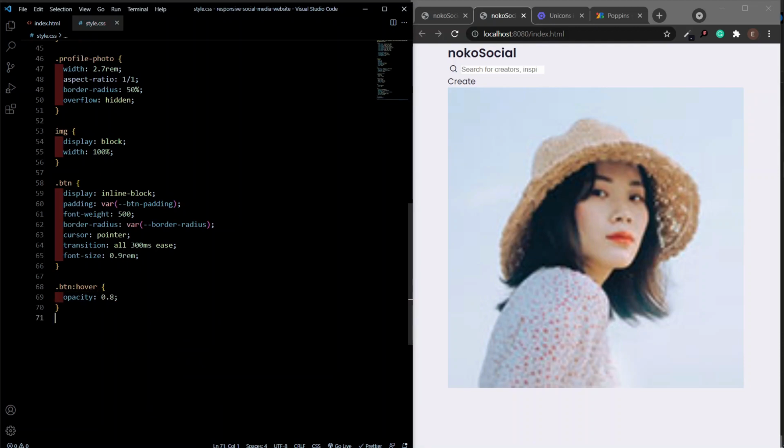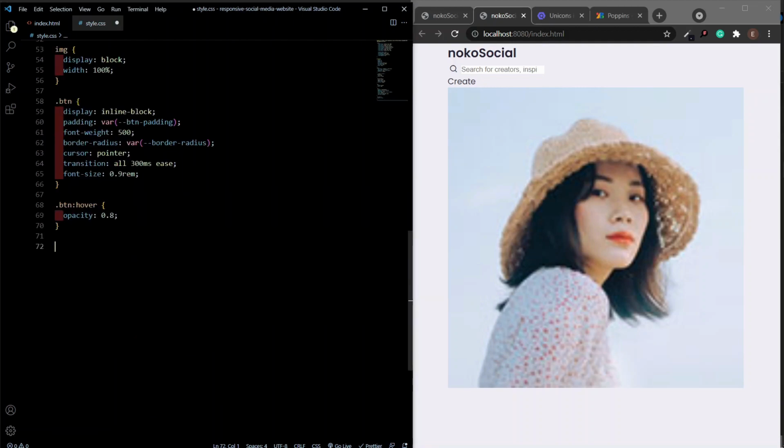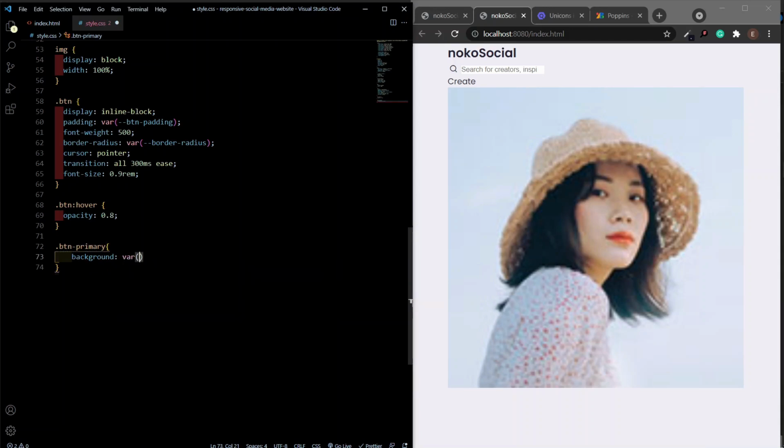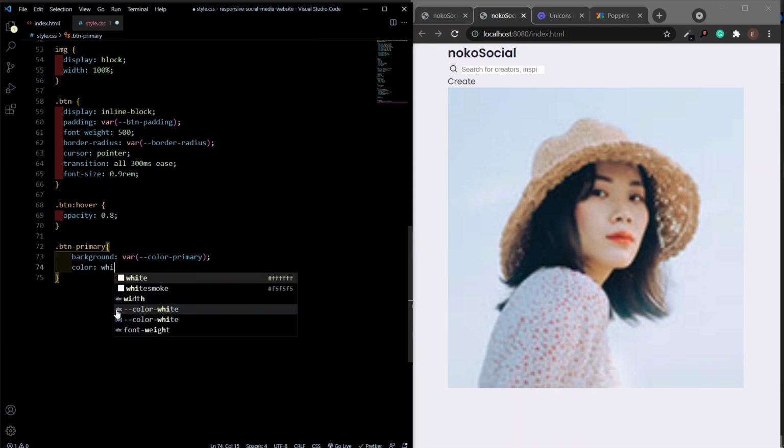Now anything with a class of button primary, okay, so btn primary, I'm going to have the background set to the variable primary color, okay, or color primary, and then I'm going to set the color to white.